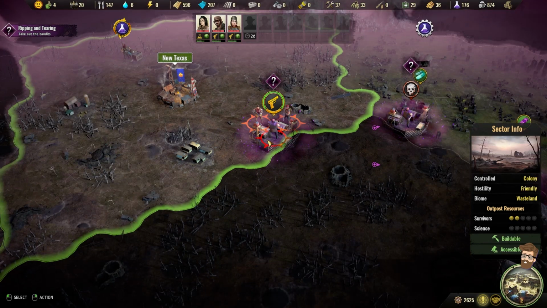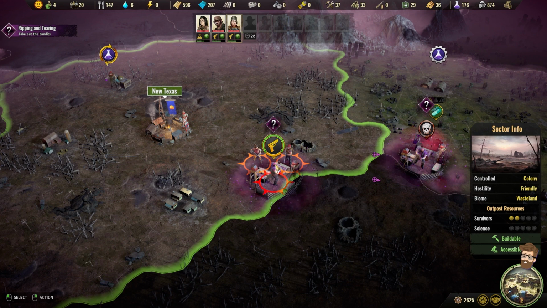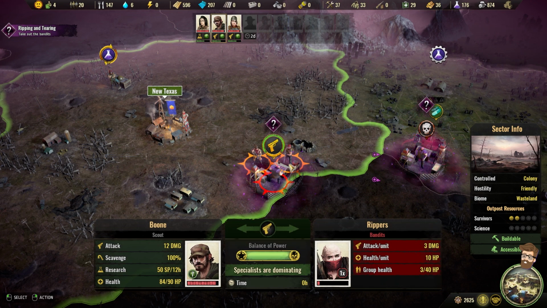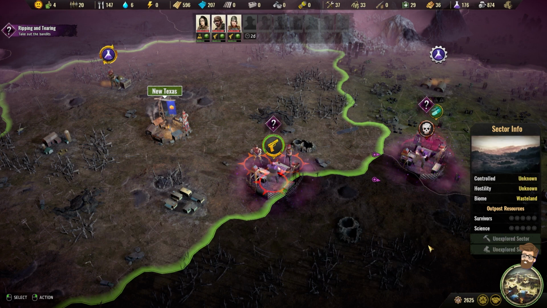This camp is almost done, so we can say bye-bye to this first group. Let's see, buildable, accessible. Don't think there's anything else here, unfortunately. Hopefully there's some materials we can utilize. I also didn't speed up the game to make this go a little bit faster. I probably should do that.